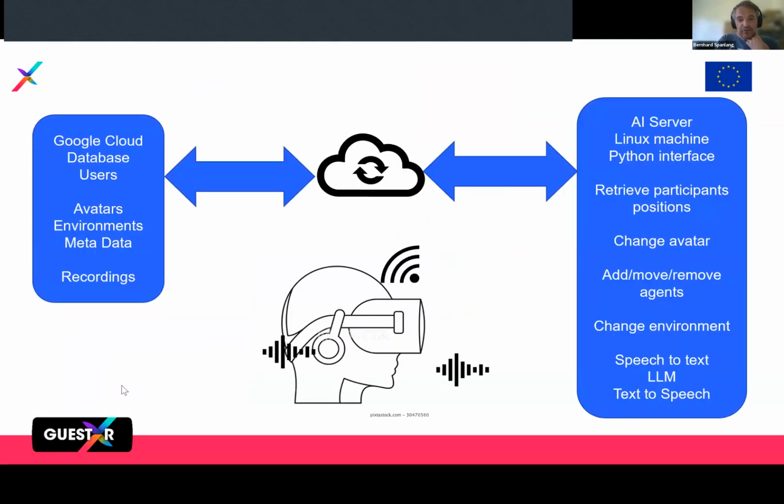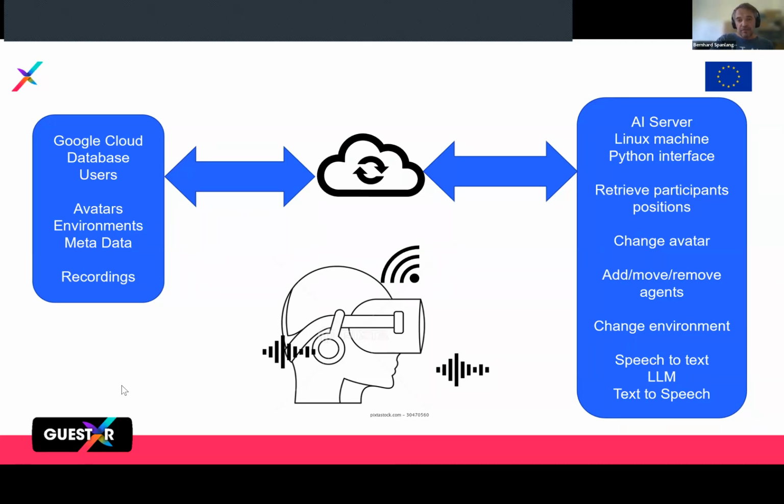Here is another schematic of our system. You have a user in a head-mounted display who is connected to the internet through Wi-Fi. The voice, captured from the microphone, is uploaded, and also the body movements, to the cloud, and then shared between the other participants. And back comes the audio that reaches the ears of the participant. We have a connection to a Google Cloud service, which manages the users, allocates avatars to the users, and provides environments that can be chosen from, and some additional metadata about what may be happening in that environment. In addition, you have the possibility to record body movements and audio of the participants.